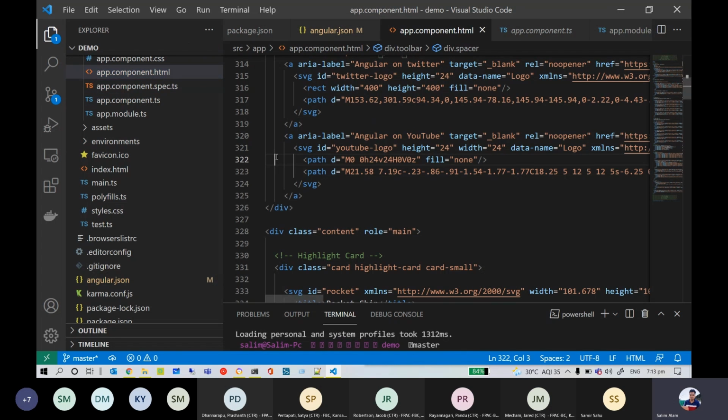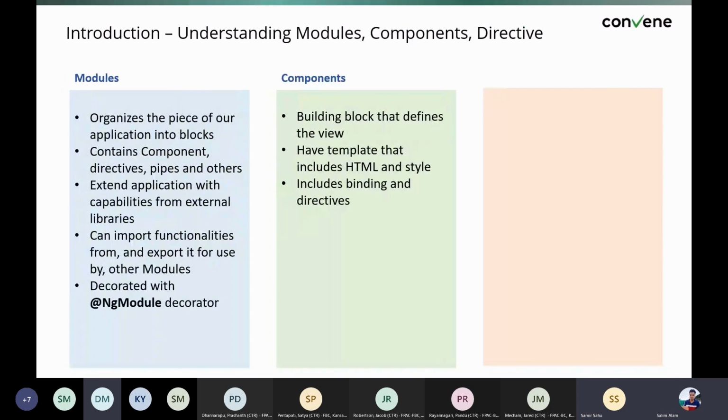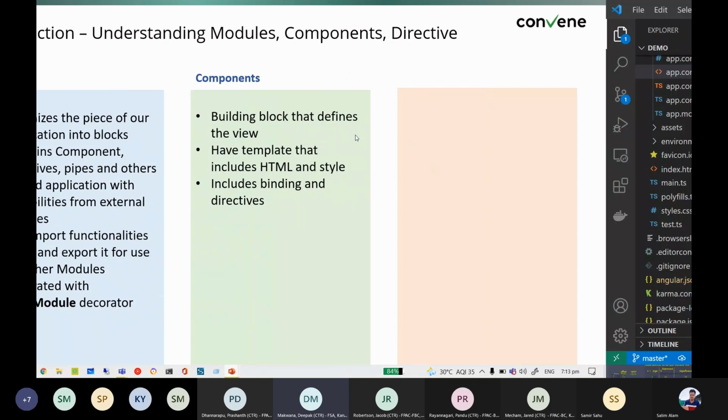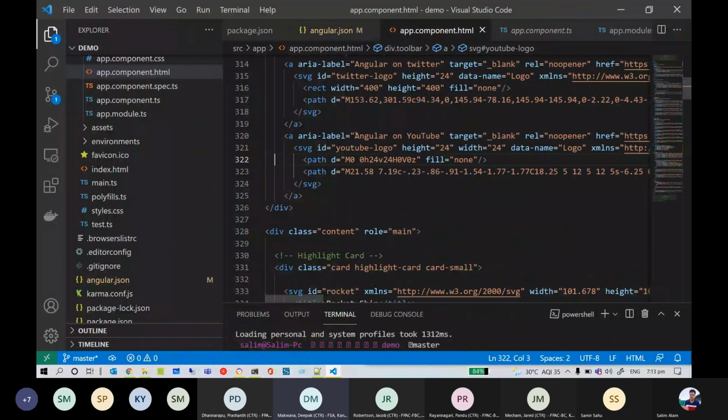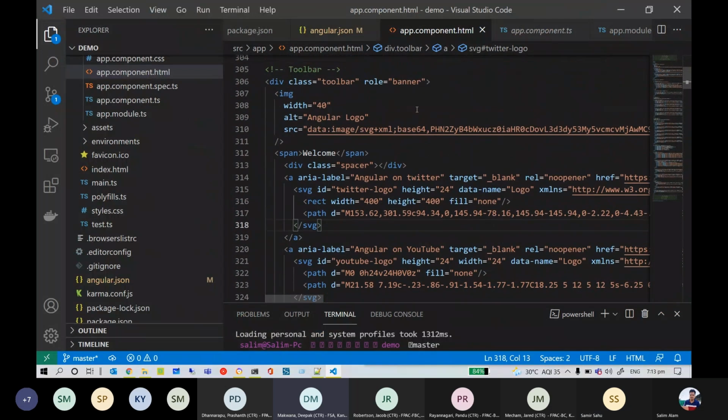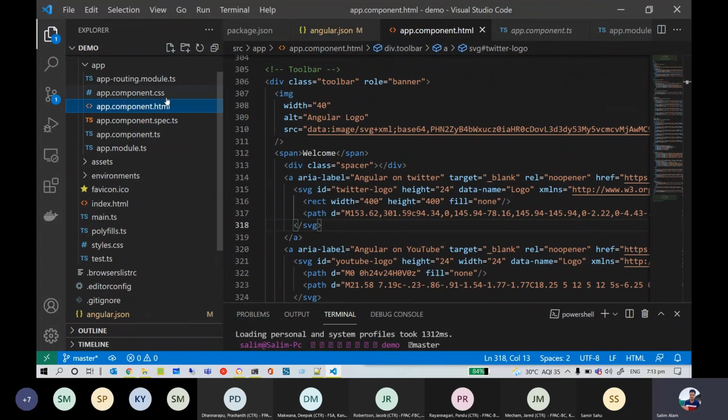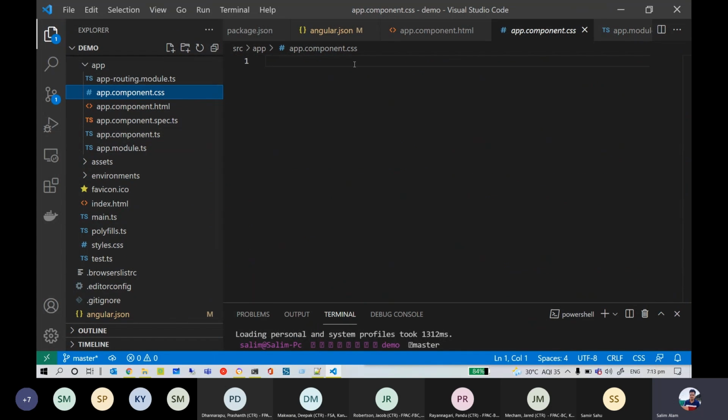Hey, quick question, Salim. Are we limited to one CSS and HTML, or can we have multiple CSS in the component? So at component level, it's better we have one CSS, but we can always import CSS at the top using the import keyword in CSS.